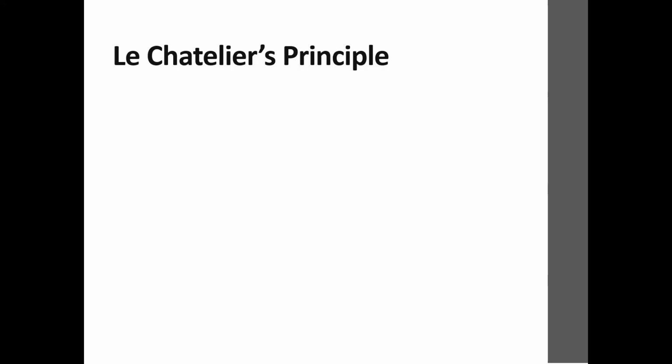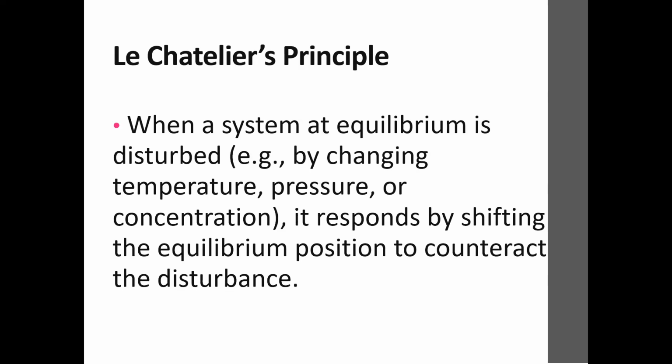Le Chatelier's principle. It states that when a system at equilibrium is disturbed by changing the temperature, the pressure or the concentration, by adding any external factor that can affect the rate of the reaction, what will happen? The system will respond to that disturbance by shifting the equilibrium to counteract the disturbance, to fight the disturbance.